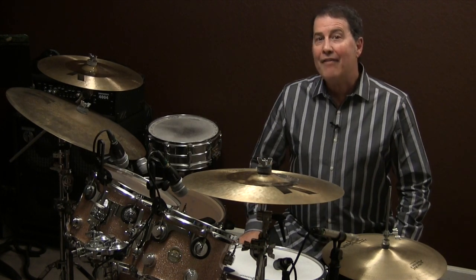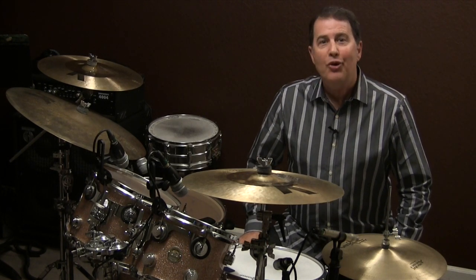The double ditty is a fun yet effective way to develop your double strokes by combining alternate eighth notes and double stroke 16th notes. Let's get started. Learn each of the examples at a slow, comfortable tempo. Then, when you have a good feel for each example, you can gradually increase your speed.